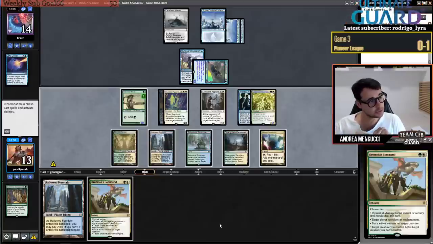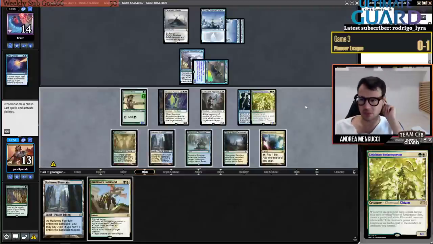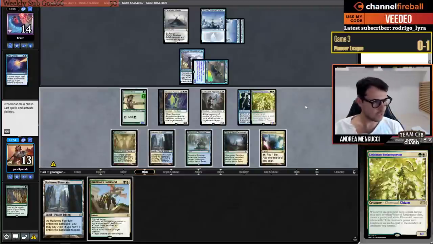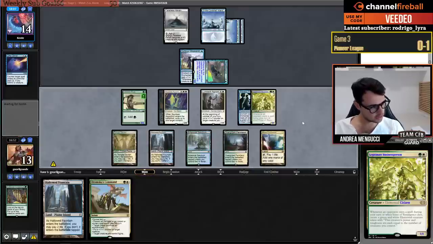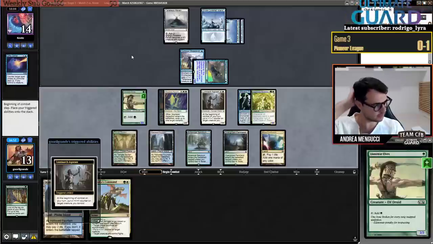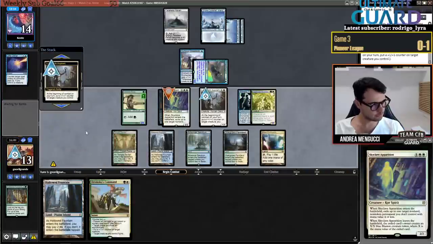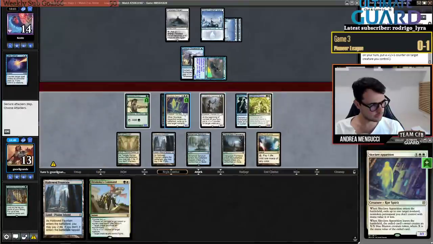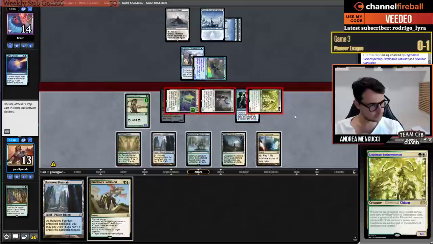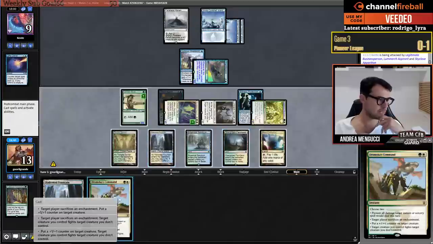Ay ay ay, what do we do here? Really wish I killed this guy instead of playing Voice now. Okay, I think the play is go to combat. Pump Skyclave, not attack with Llanowar Elf. And then I go for Dromoka's Command. Second enchantment, fight.